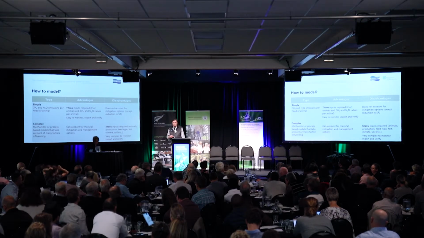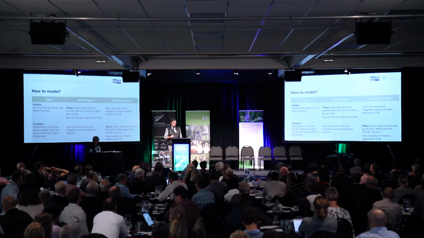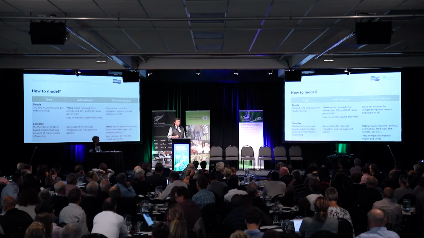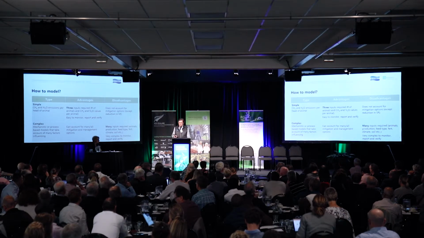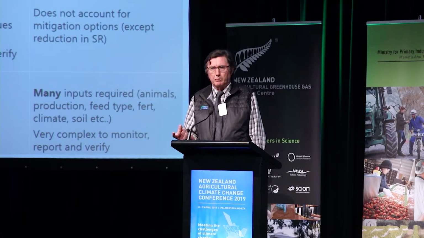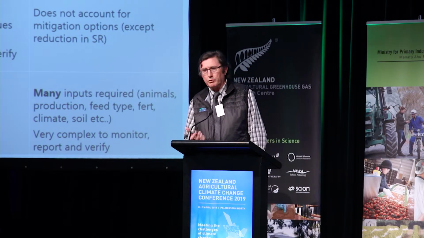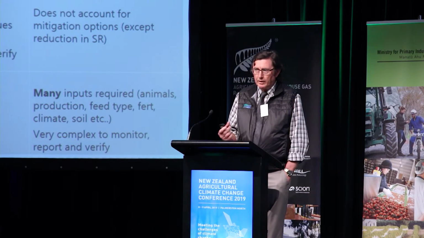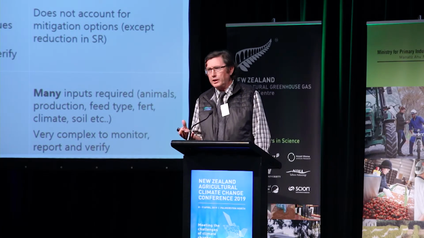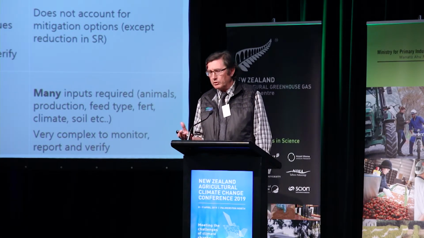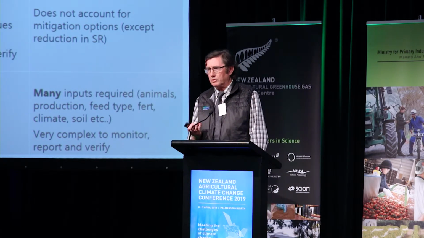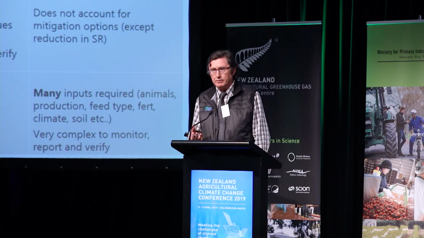So in terms of modelling, and I think Harry touched on this a little bit this morning, it would be easy enough to go down what we call the simple route, in the sense that you could take your stock numbers and your stock type and just apply your per animal emission factor, and bang, you've got a figure. The advantage of that: simple and quick. The disadvantage is the only mitigation that sort of system would handle would be any changes in stock numbers and stock type. Any other mitigations, it can't.